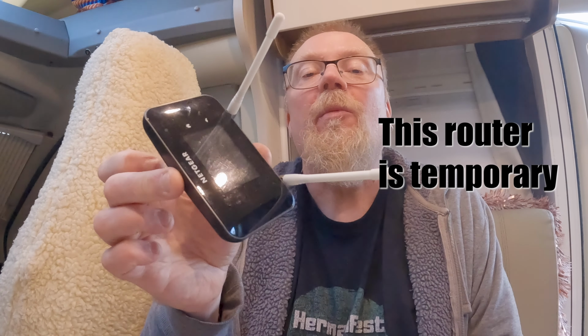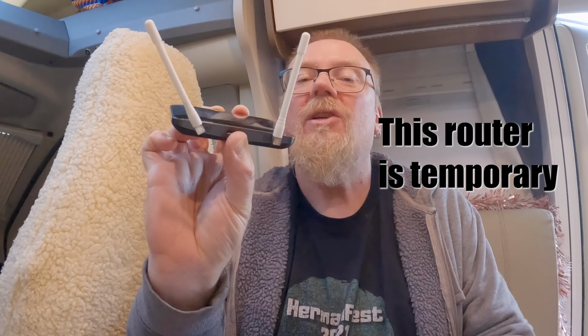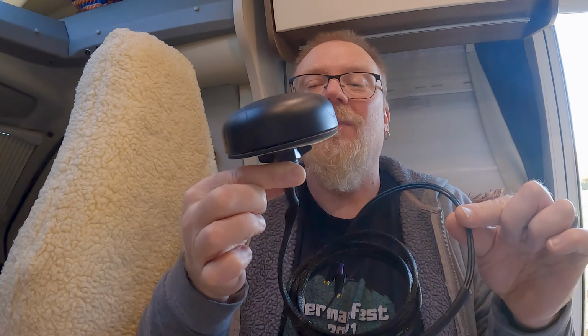We've had our new-to-us motorhome for a couple of days now, and today's the day that I'm going to be fitting some better mobile internet. At the moment, we're using this Netgear air card with these little cheap eBay antennas. Today, this Poynting POC2 antenna is going to be installed on the roof of the motorhome. Going to have to drill a hole in the roof, but really, not that keen about doing that, but needs must, and drill I shall.